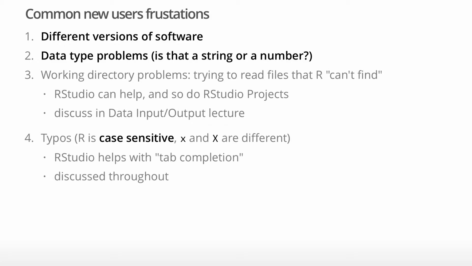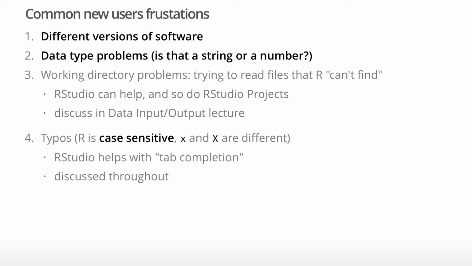So sometimes we're going to show you how to identify what's a character and what's a number. For example, in Stata, if you open up the browser, they're different colors. Strings are red, numbers are black, labeled things are blue. They're not color coded in R, but there are ways to differentiate, and there are functions to say, is this a character or not?